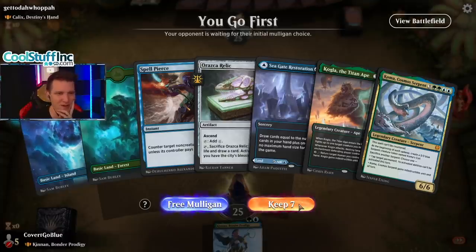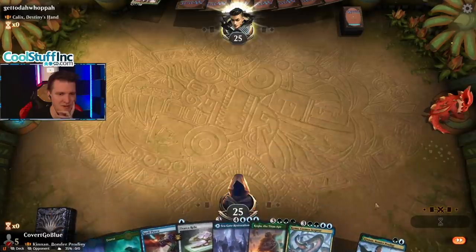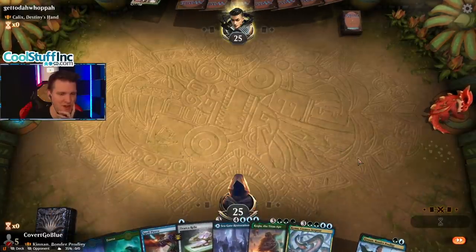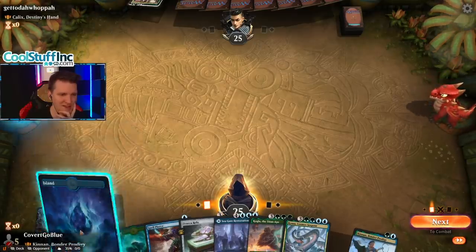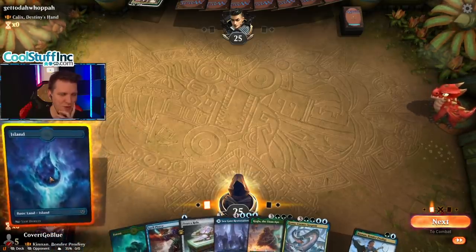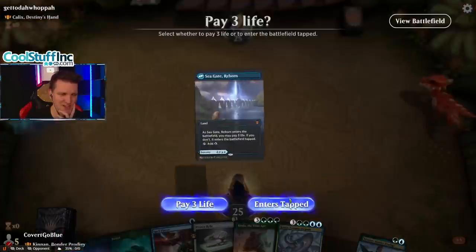But here we are. If we draw a ramp card, this hand is good. We just need one more ramp card to go with the KINNAN. We'll be pretty happy. I mean, you just gotta, right? You gotta be ready to Spell Pierce that Once Upon a Time. Actually, let's check for priority. No Once Upon a Time. We'll play this tapped.